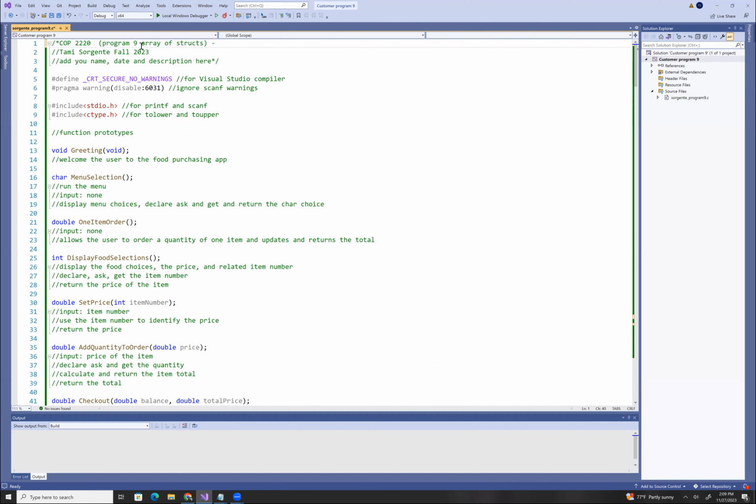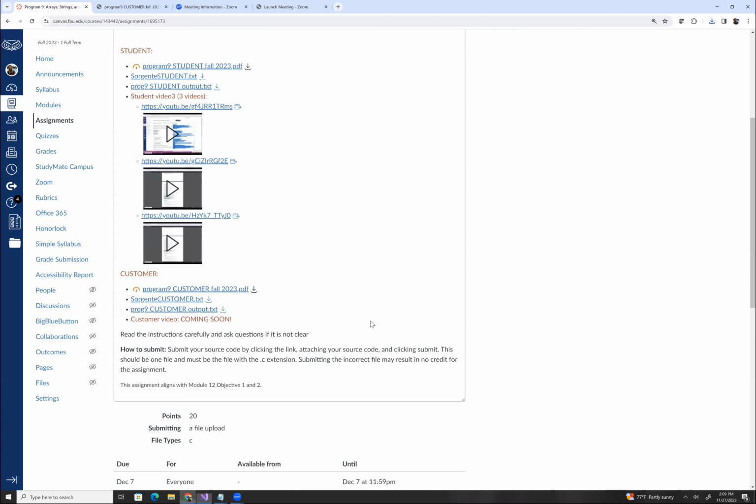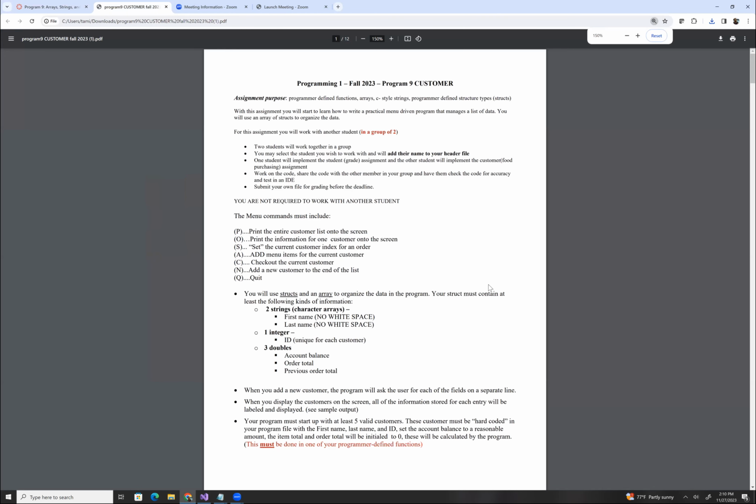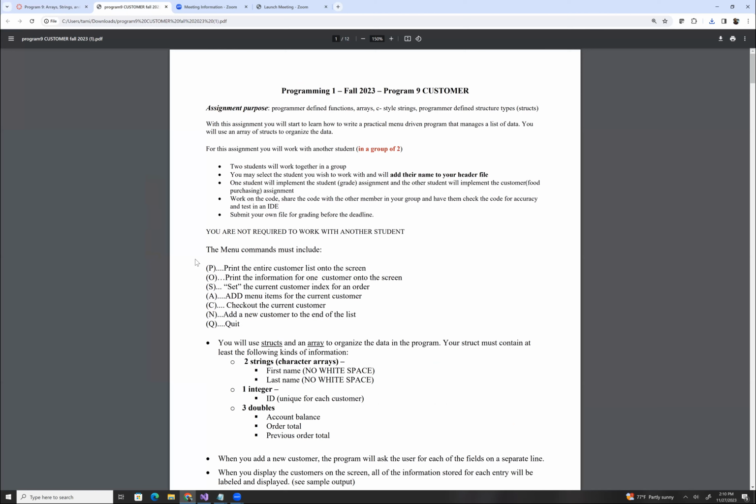And so now we're going to look at the functions we're going to be adding to the assignment, and the menu features. All right, so the first thing we want to do is update our menu. That's an easy thing to do. So we're going to update our menu to include the features that we need for our new assignment.